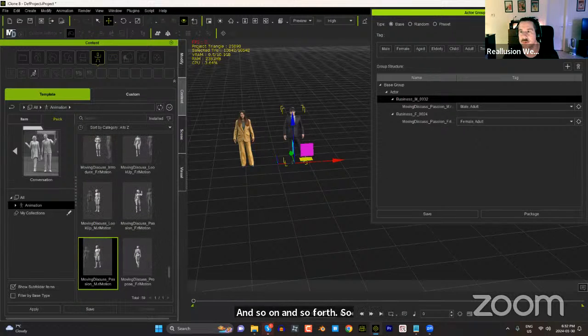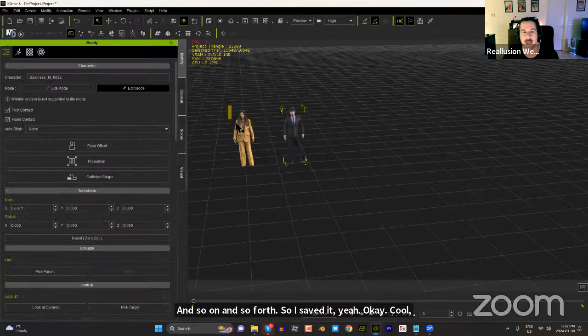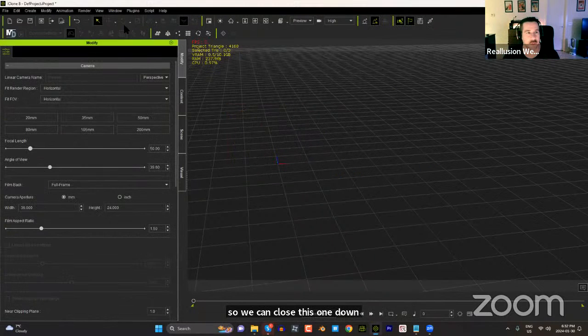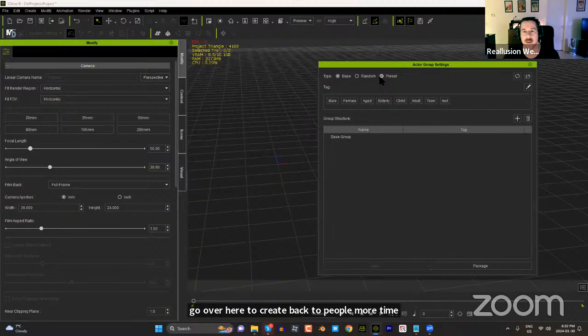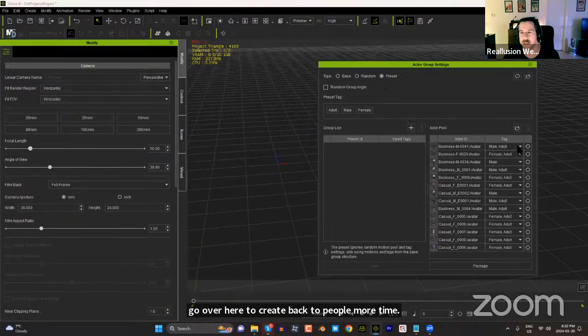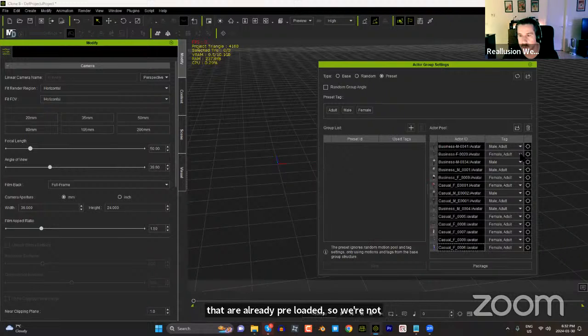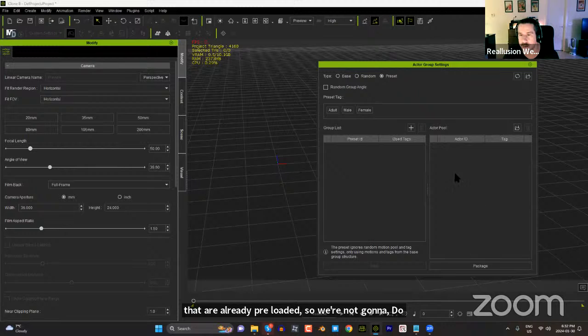Okay. Cool. So we can close this one down and delete these dudes, dude and girl. And then we can go over here to create actor group one more time. And then preset. Okay, so now in preset, I have these ones that are already preloaded. So we're not going to do those. We'll just delete all these for now. Okay.